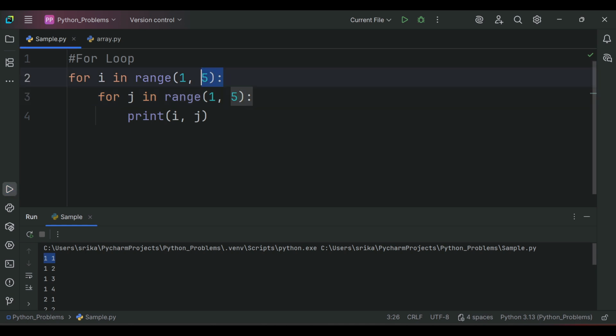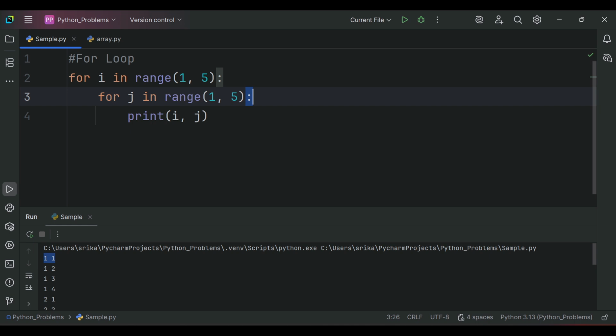Suppose here the first for loop is i. First, the first for loop started and the first value is taken. Then it went inside, where another for loop is there.